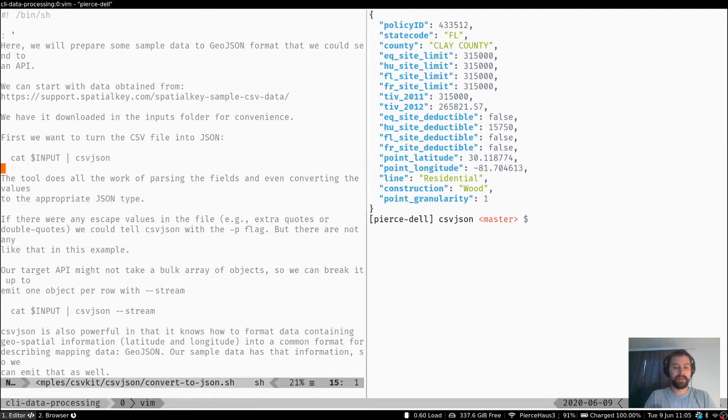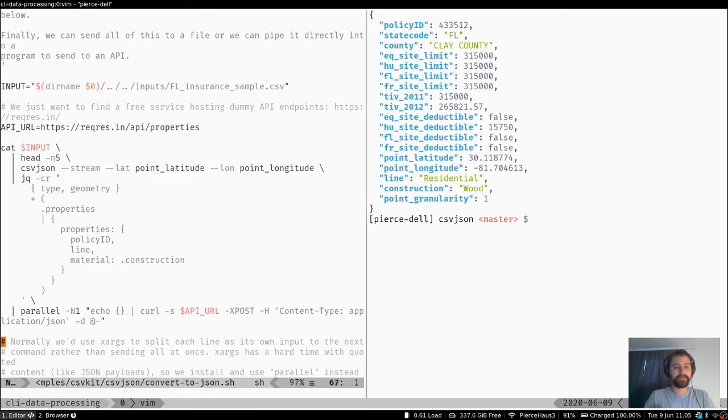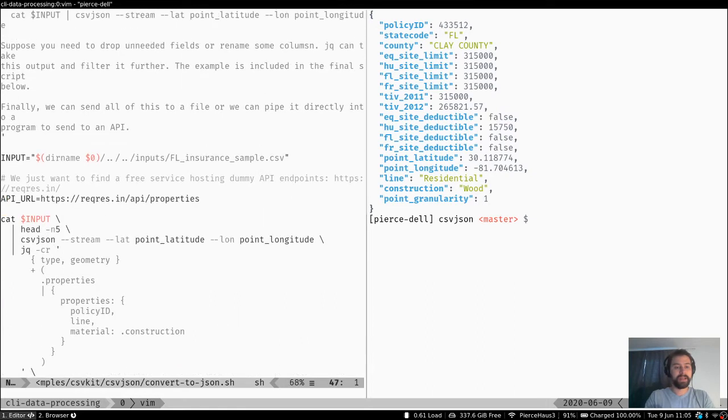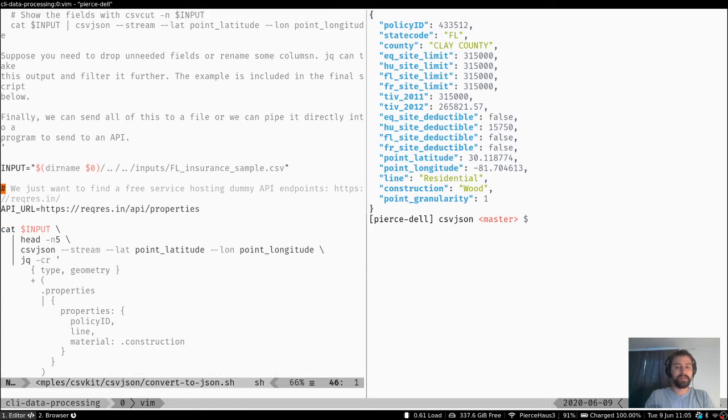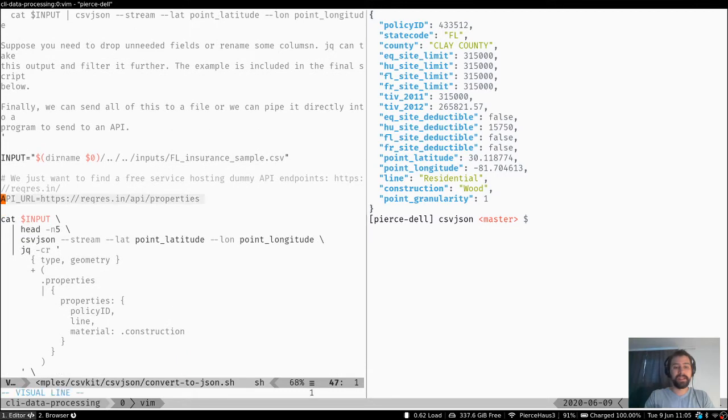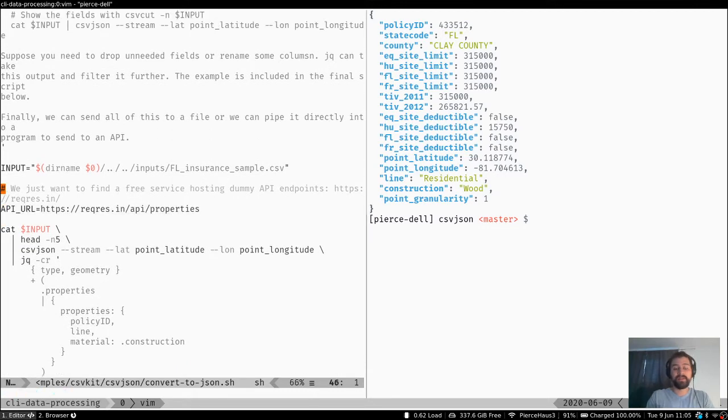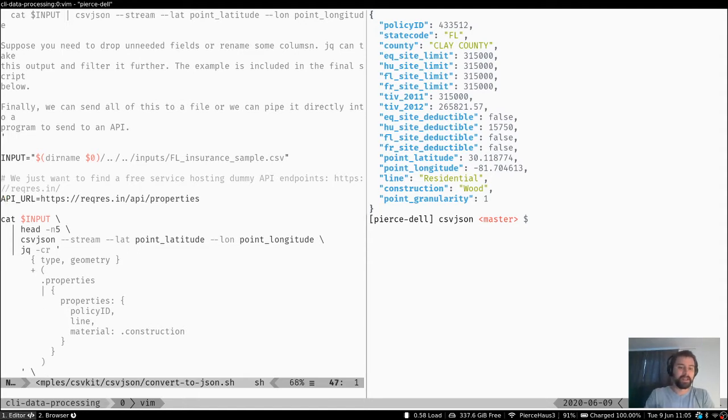So let's come back over here to what we want to do with this program. We've got another API here, and it's a free service. It's just a dummy API endpoint. You can send data to it and it will just say, I got it. Or let's say you need to fake a user's endpoint. You can just pretend that there's a user with an ID of 1 and it will respond to things. So you can look at reqres.in later. But again, at this point, it's just a hosted API that I want to be able to send things to.